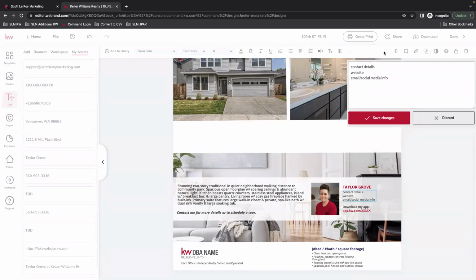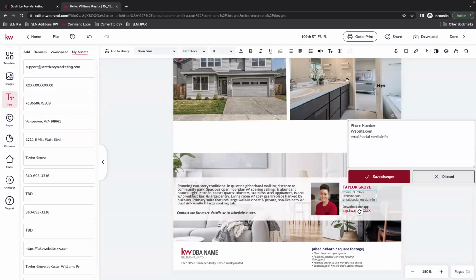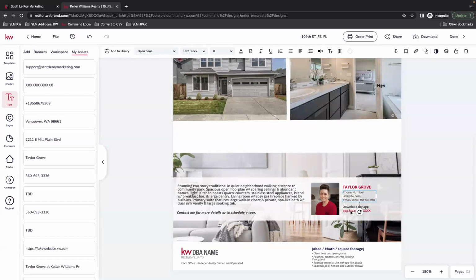Or again, you can double click or use the typewriter. Download my app code. So in my assets, that's what this is supposed to be. So I could just replace the text there with what my actual app code is.